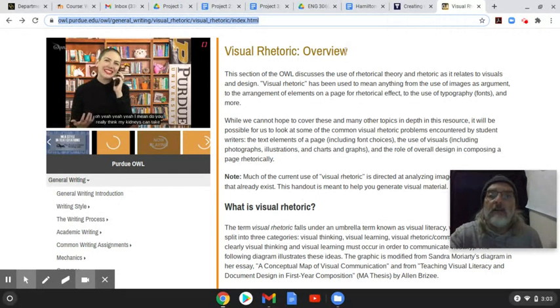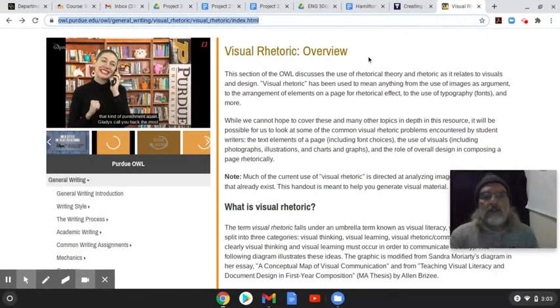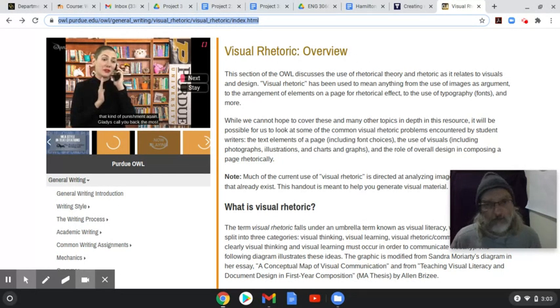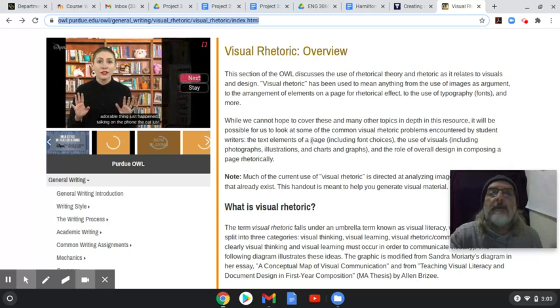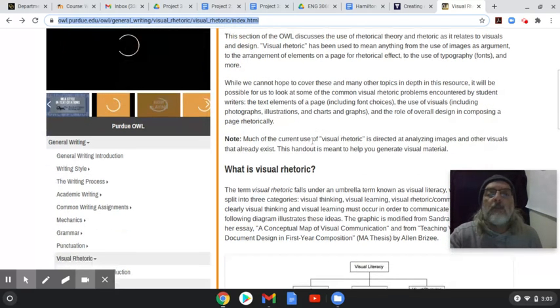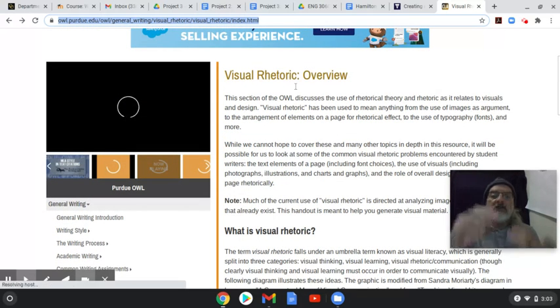So this up here, visual rhetoric overview, would be considered the header or the heading or a headline. And then this here's the body text, okay? And then we can move down here again. What is visual rhetoric? So it's a subheading underneath here. It kind of gives us what we call hierarchy. And we'll talk about that when it comes to typography later on in the week. But it's kind of part of the HATS model.